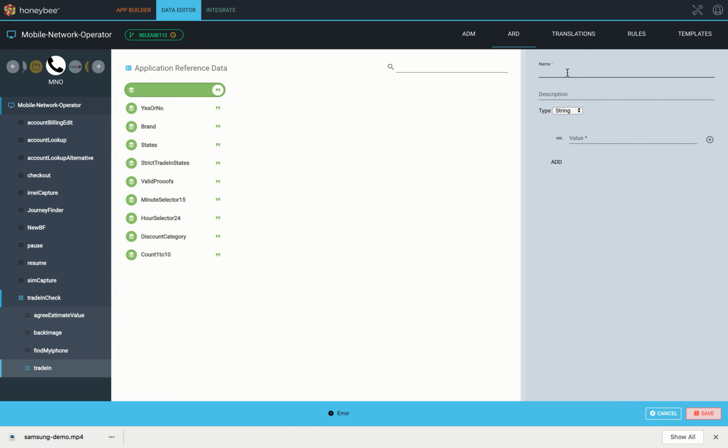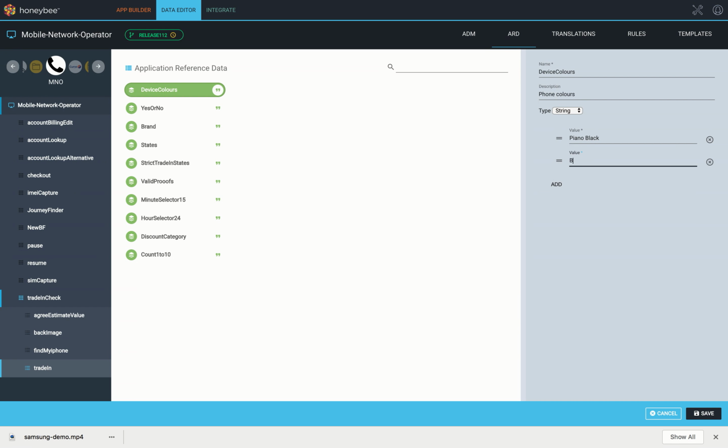And I want it to be a string. You could also have lists of other things. So in this particular case, because it's for phones, I'm going to go for piano black. I'm going to go for just straight black. Let's go for space grey, rose gold. We'll have a silver in there as well, and maybe white. Okay. So I've now created a load of reference data.